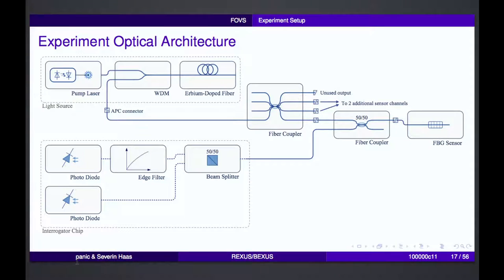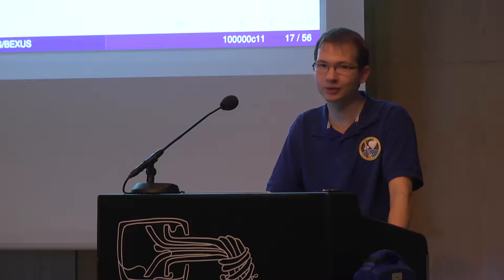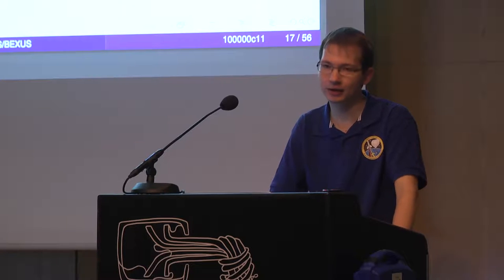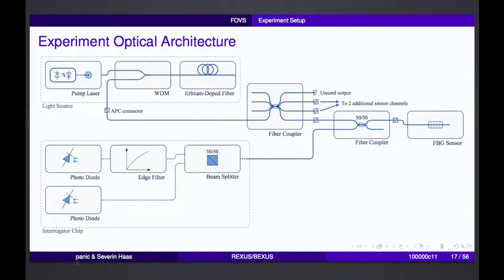From there, it goes through a 50-50 coupler and to the sensor. From there, the light gets reflected and goes back through the coupler and comes to a so-called interrogator chip. The interrogator chip basically measures in the first path. It has an edge filter in front of the light and a diode. And so we can measure the photocurrent of the diode, and we know basically the peak wavelength of the Bragg grating.